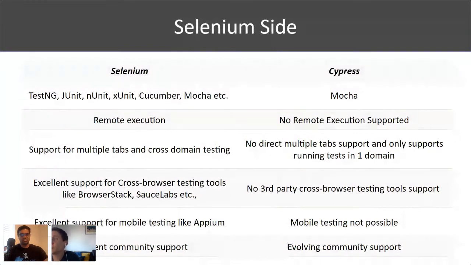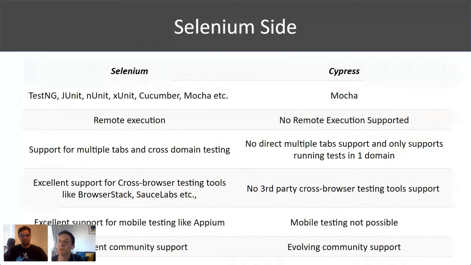So if I go through some of the key differences between Selenium and Cypress. With Selenium, its best asset is possibly its worst asset as well. But it's a really flexible tool. You're not restricted by scripting language, or not as much as you are with Cypress. So you can use C# or Java or JavaScript, Python, as we showed today, Ruby. And then in terms of frameworks and test runners, the world's your oyster, really. So depending on what language you've chosen, there are hundreds of frameworks you could choose. Cypress, you're obviously restricted to Mocha.